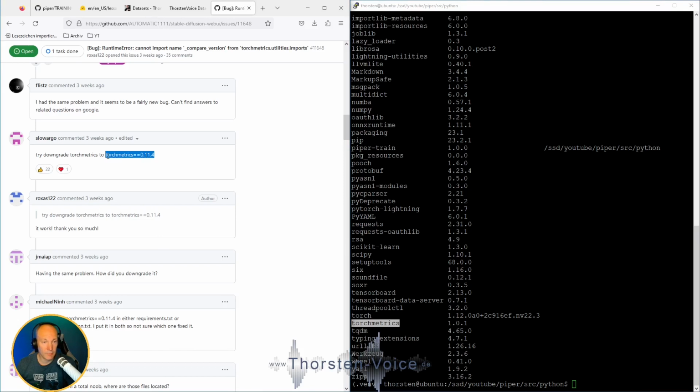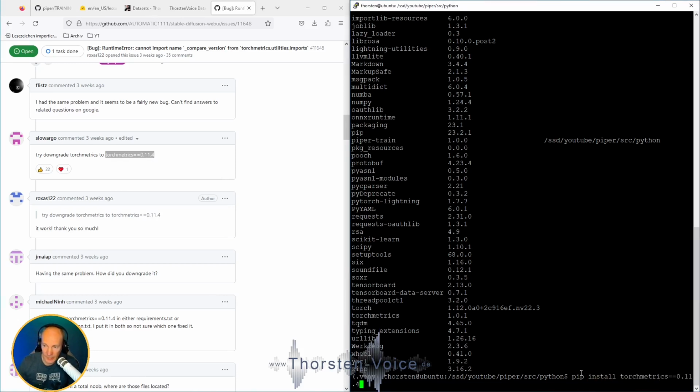So as I've played around with this previously, I guess this is compatible, but again, let me know in the comments if I miss something relevant here. So let's copy this one and run pip install torch metrics in the specific version 0.11.4.